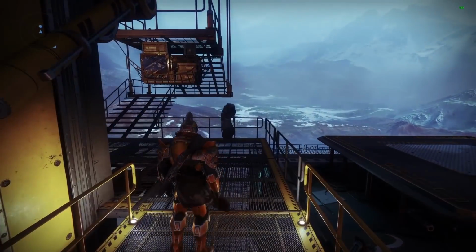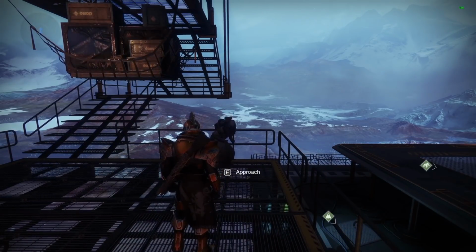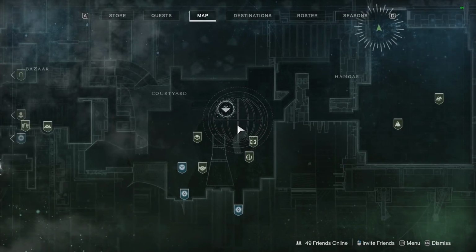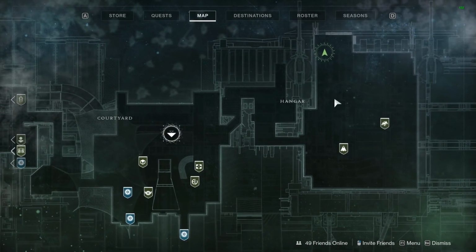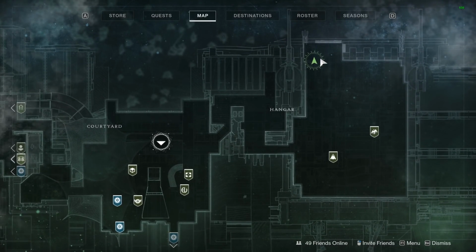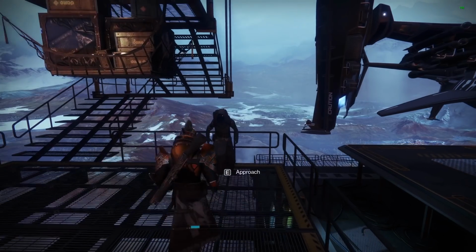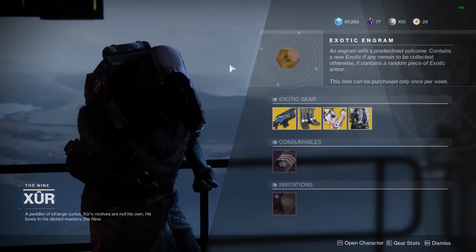Today's Friday, which means Trials is back, but also our friendly neighborhood trash collector Xur is back. Saint 14 and Xur can both be found in the hangar this week. Saint 14 is here if you want to come get your cards and all those good things, but Xur can be found over in the north side of the hangar. Let's have a look and see what goodies he's got for us this week.